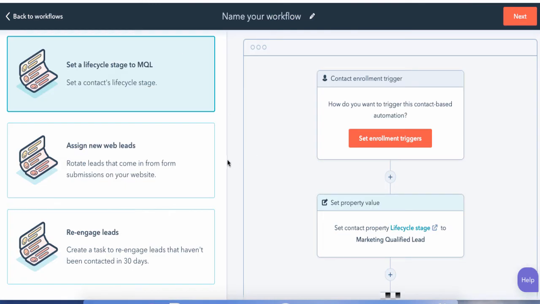In terms of workflows, there's so much you could do both for service and for sales and for marketing in particular. And these are called workflows, and you have enrollment triggers, which are lists of people that you can enroll either automatically or you can do it from a list you've created as a one-off. And in a workflow, they can receive a series of events. You can change the life cycle stage, you can set tasks, you can move deal stages. There's so much you can do depending on your needs as a business. So that's workflows and sequences.